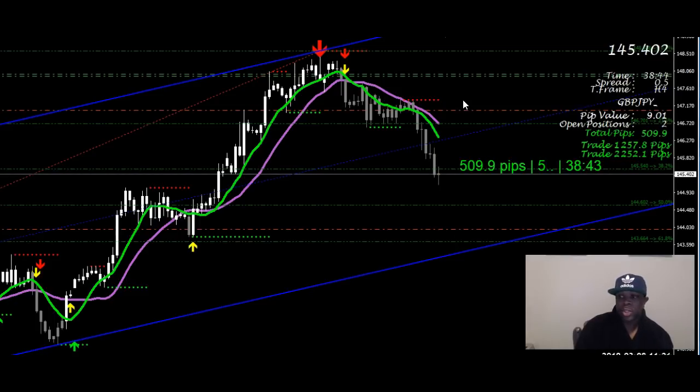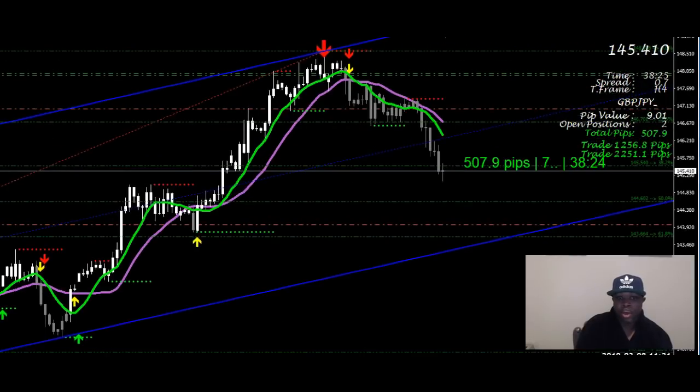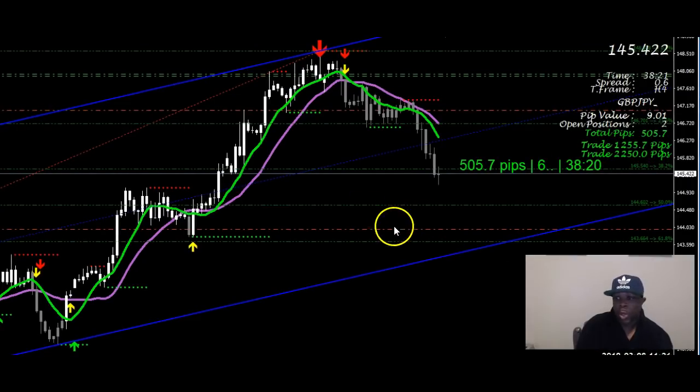These are the type of trades that I take because I don't have to babysit them. We jump in our trades and they can run for quite a long time. And therefore, hey, we're peaceful. That's why we call it Super Easy Forex. It's very easy. It's not complicated at all. So this thing may run even longer than this. I hold one target here, but it could go further.